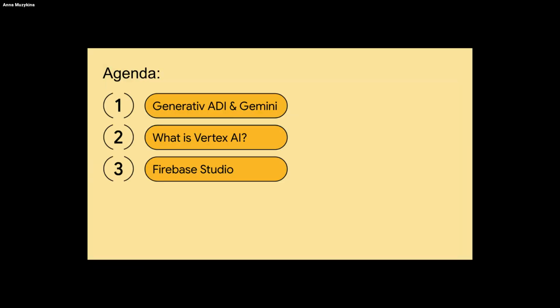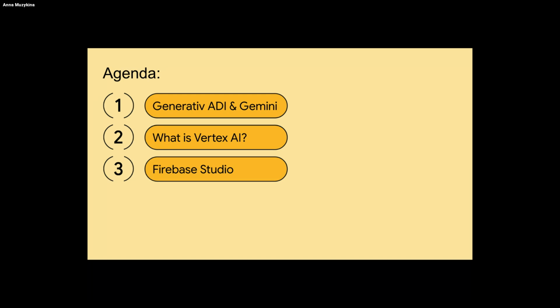Before we jump into the technical details, let's quickly review what we'll be covering today. Our primary focus is to give you a foundational understanding of how to integrate AI into your Flutter applications using Google's ecosystem. And we'll start by looking at the broader artificial intelligence landscape and then take a deep dive into generative AI and Google's Gemini model, understanding its unique capabilities and why it's so important for app development.